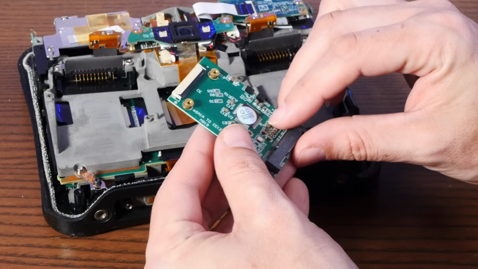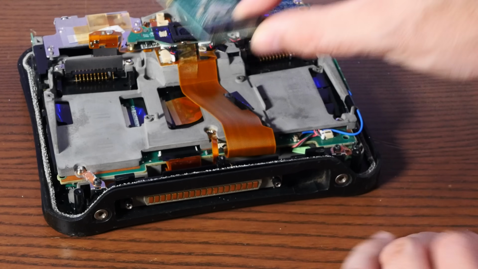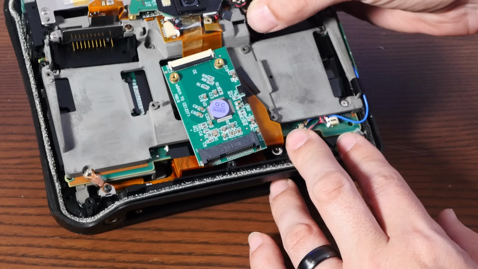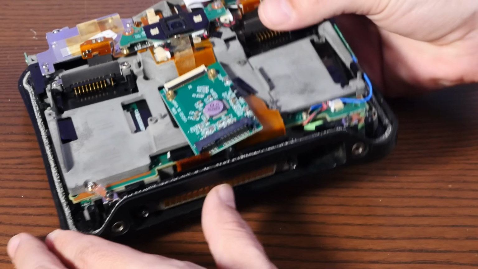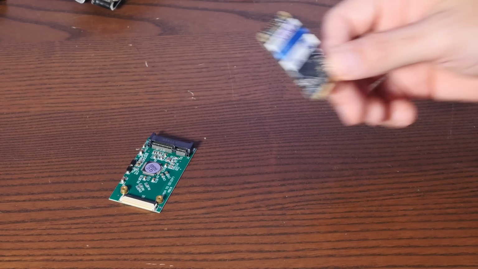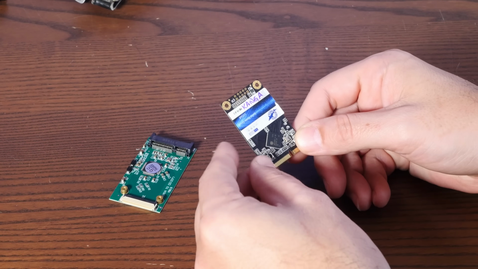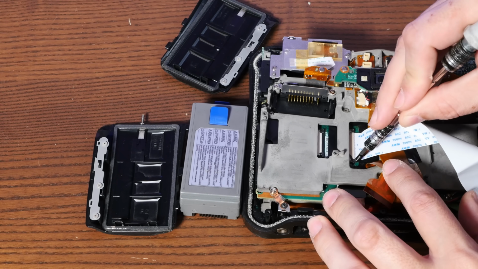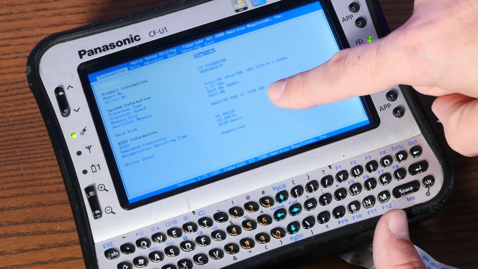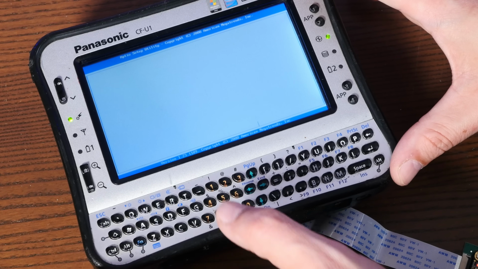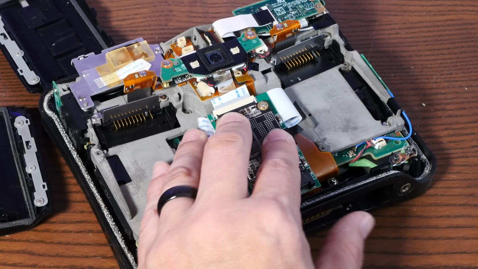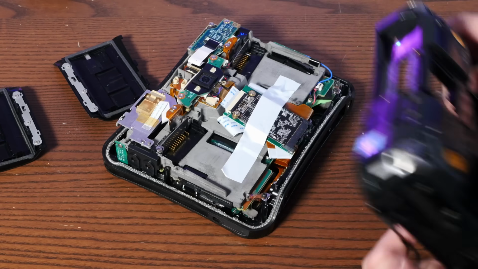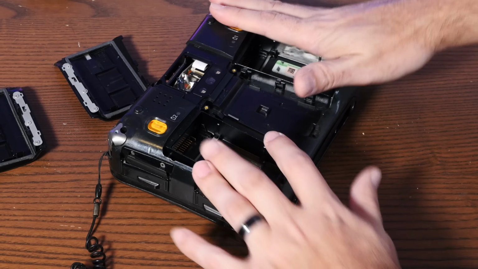And here is the M-SATA to 40-pin adapter for an iPod. And this can fit right here, where normally the 3G card would go in these. I guess mine here was not optioned with that, which is good because you can't do anything with 3G cellular anymore anyway. All right, I've got an M-SATA SSD here that for some reason I wrote Kanga on. Suspicious. There we go. Oh yeah, there it is, Dogfish SSD, 120 gigabytes. It is working. I'm gonna secure this drive in place in the most professional manner that I know how. Like a glove.